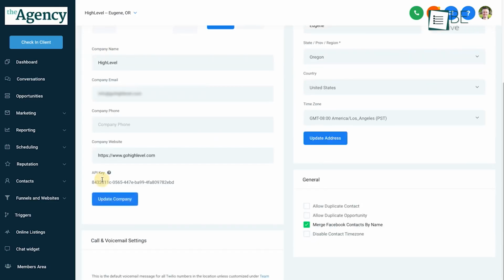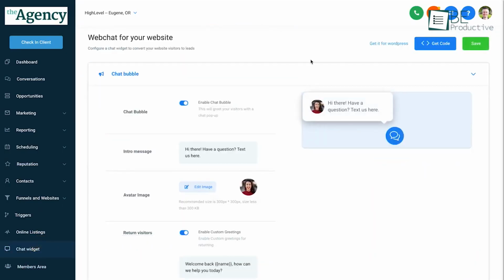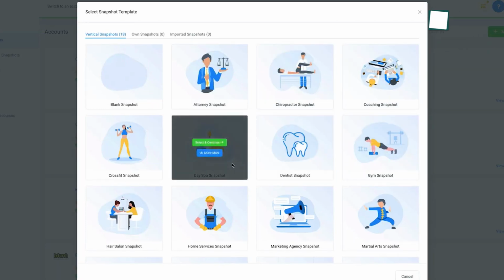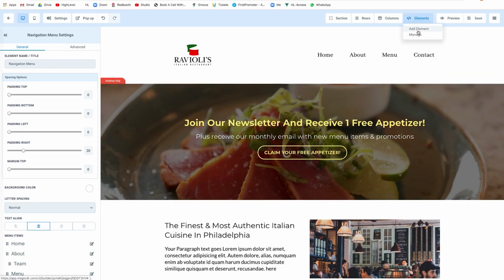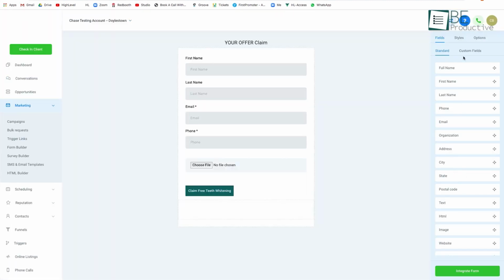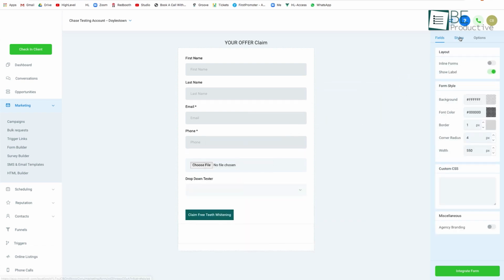The setup process was straightforward, requiring only a one-time configuration by entering our GoHighLevel API key in the plugin settings. And as a result, our data is now synchronized in real time, ensuring that the information is always up to date and accurate across both platforms. Not only this, but this plugin has also made the lead generation process easier than ever before, allowing us to embed forms and widgets directly into our website's pages and posts. All it requires us to go to the form option and customize fields according to our specific needs.